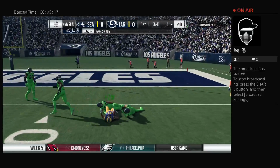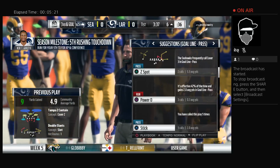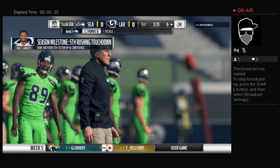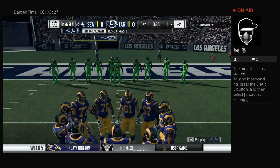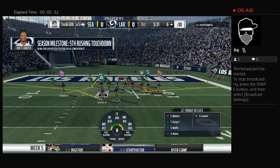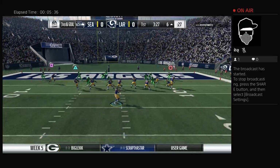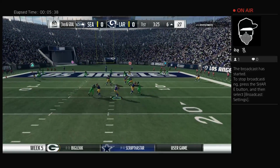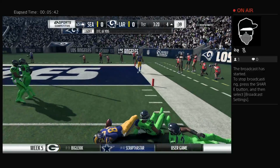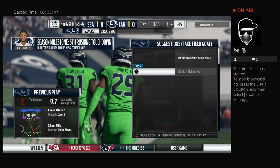This will be caught at about the 6. And he's going to be brought down just shy of the 5 at the 6. Able to get 9 out of that pitch and catch, but now 3rd and goal. Can this defense get the stop on the opening drive? Here's 3rd and goal. Out of the gun. Goff. And the stop will come inside the 5 at the 4. Able to hold him to just 2 yards, and now it's 4th and goal.